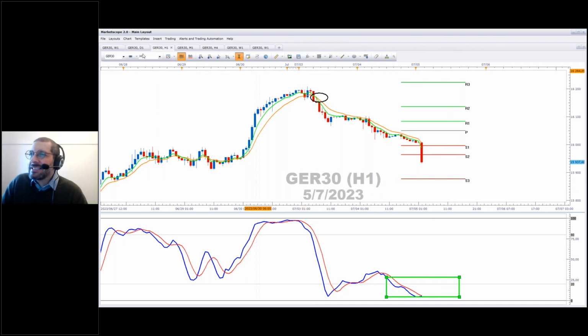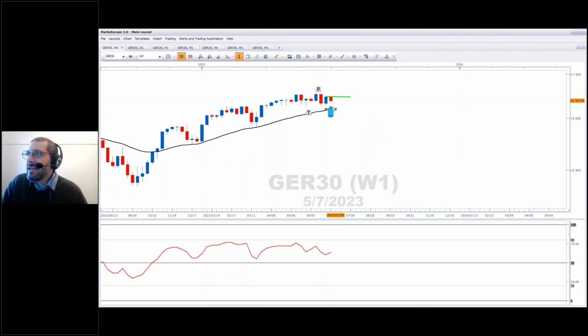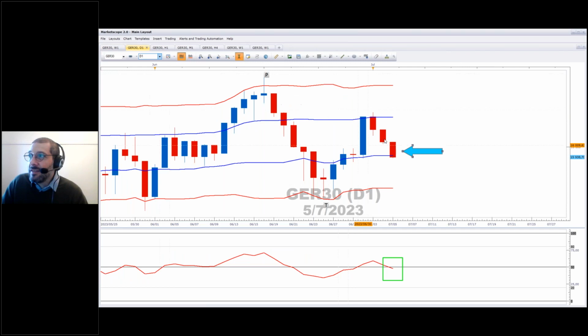So let's just reiterate what we are saying about the DAX. Taking a look at the weekly, the volatility has been okay. Out of all of the instruments we've looked at, the maximum volatility, which is mediocre, is attached to DAX. It's still in the neutral area, okay? There's no real directional bias on the daily chart.